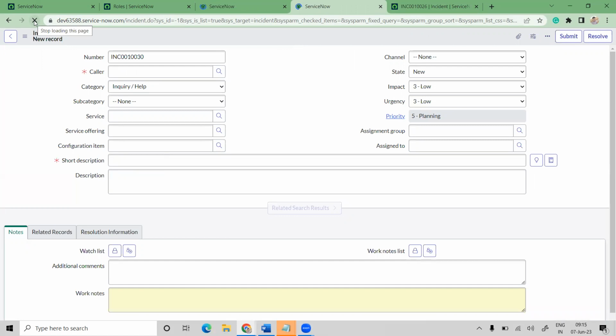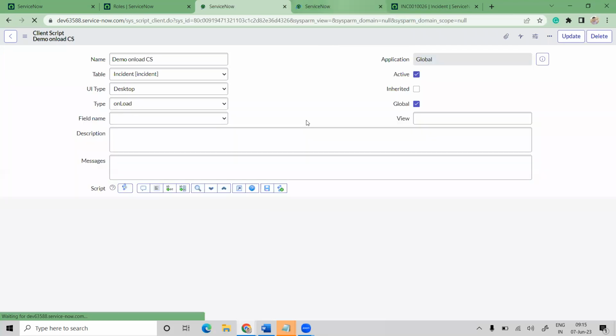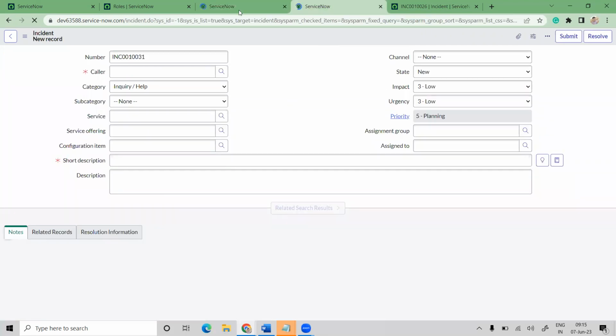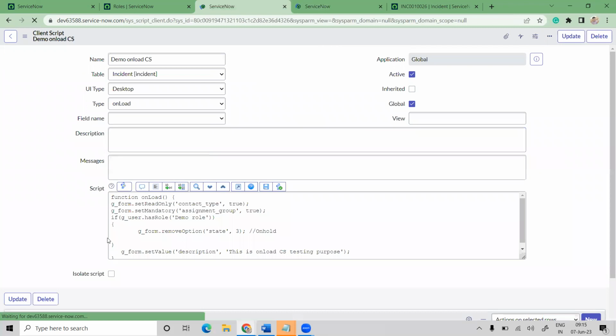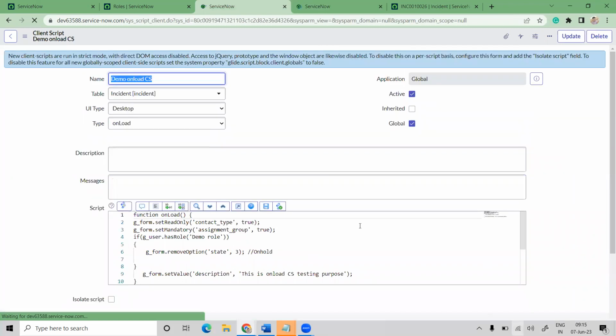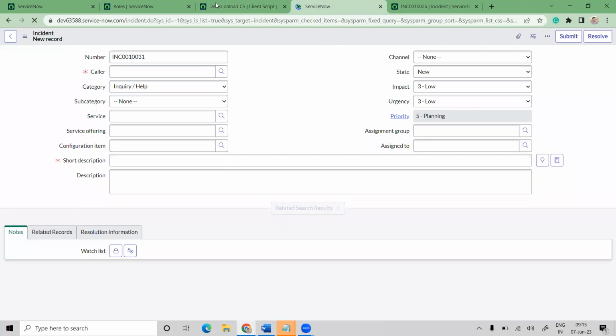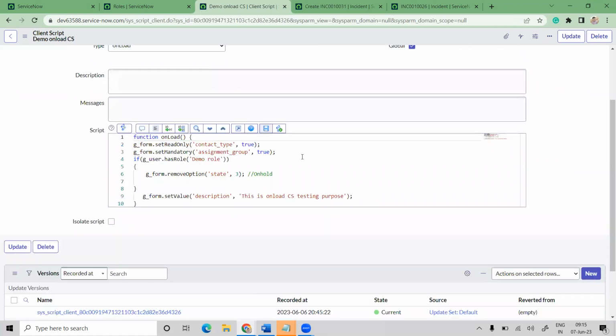Still it's loading. We'll do one thing then.